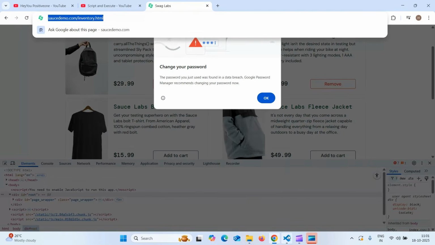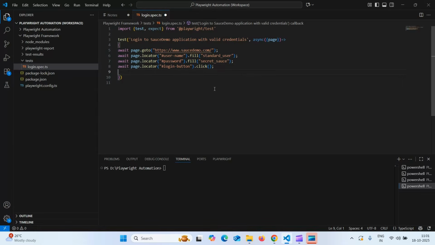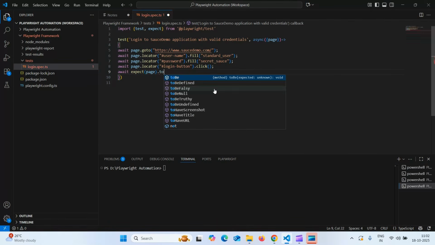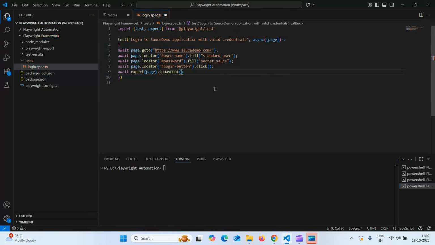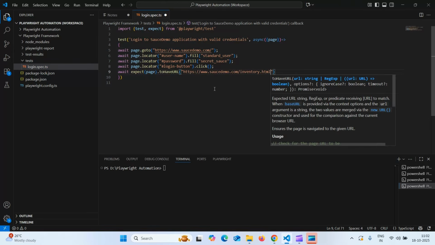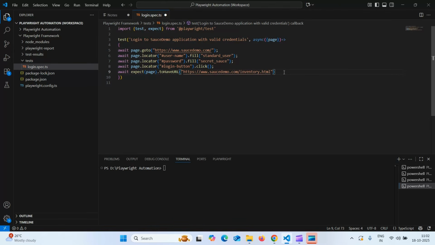So to add the assertion, await expect page .toHaveURL. I'm expecting this page to have this URL which I copied. Now let us execute this.